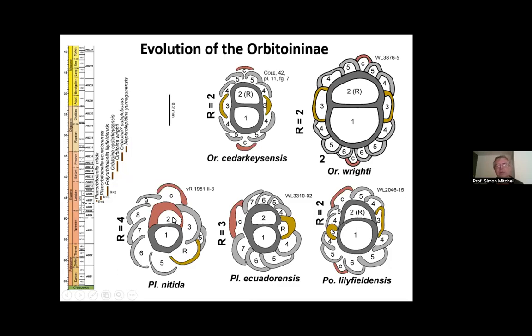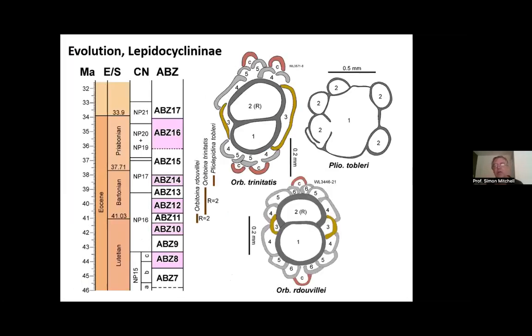So you can see the same thing here. So, a very short spire. Now the R is the third chamber. R becomes the second chamber with two PACs developed, asymmetrical, and then you get into the forms that become symmetrical in terms of two closing chambers and similar spires on either side. So that's one group of them. That's the second group, which are a little bit larger in terms of their embryos. And they actually get larger, some of the embryos, but we haven't found those yet in Jamaica.